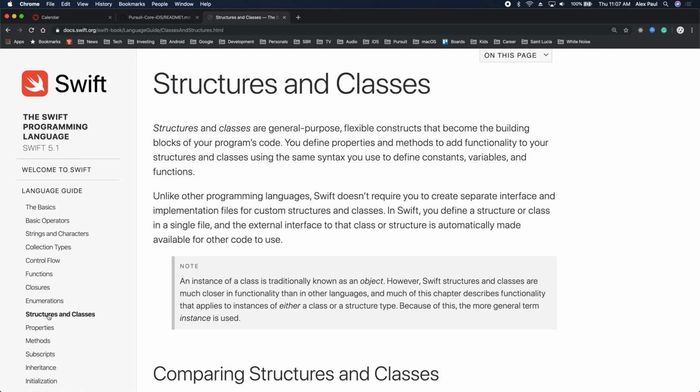For now, the differentiation with enums is to know that when you're using an enum, you want to create a type that has cases that are very similar to each other. That's what sets enums apart from structs and classes. I want to create a compass. I want to create MTA lines. I want to create blood types. I want to create programming languages. The best use case is an enum for that, right? Days of the week wouldn't be ideal in a class or a struct. That would be ideal in an enum type.